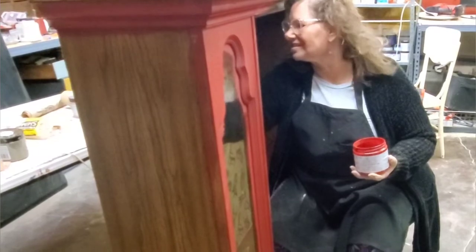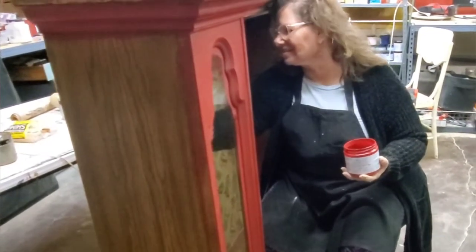I'm not trying to pose like a model. It just happened that the fan was drying, so my hair was blowing.